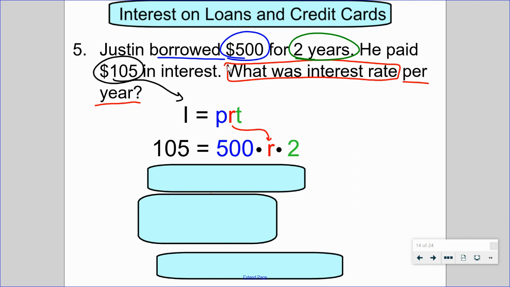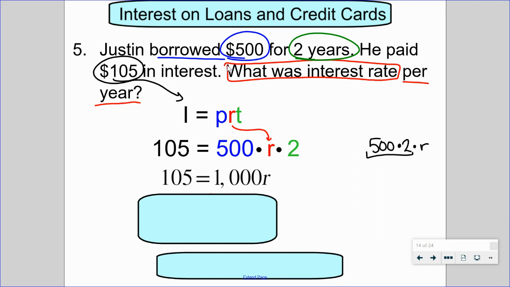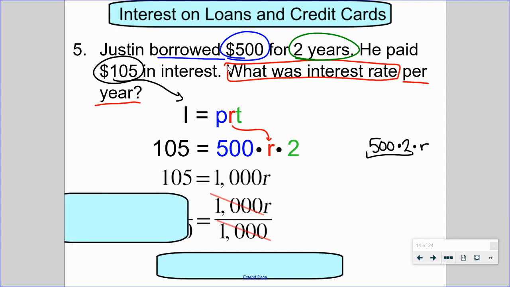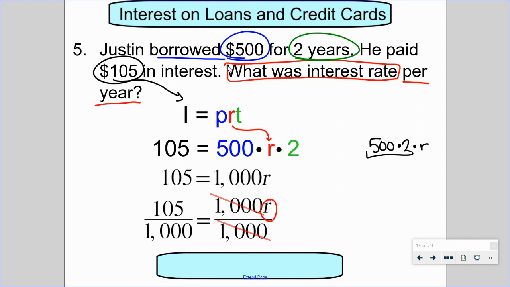Well, that's fascinating. Now, one could argue that you could change around the order, multiplication after all is commutative, and then say, Mr. Kahn, why would we write 500 times 2 when we could simply write 1,000? So now we have an equation, 105 is equal to 1,000 times r. Of course, I don't want to know what 1,000 r's are equal to. I want to know what a single r is. So we can divide that by 1,000 as long as we are fair to both sides. Now that will leave us with what we wanted.